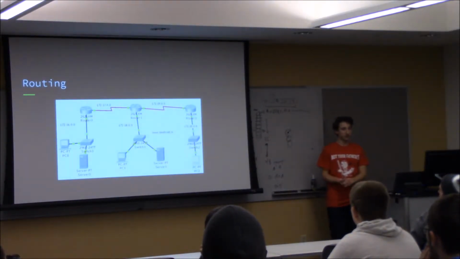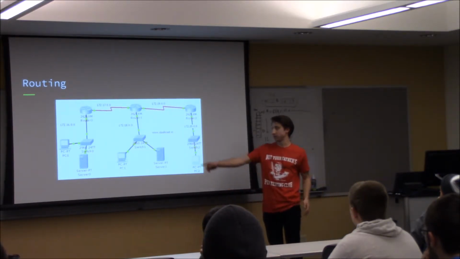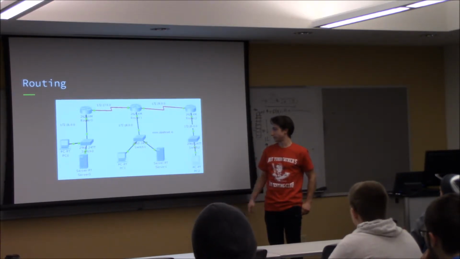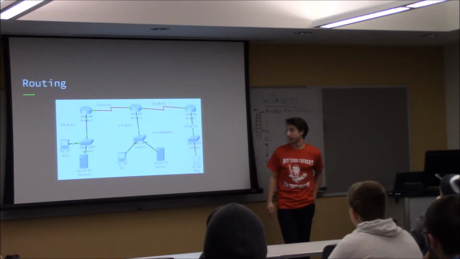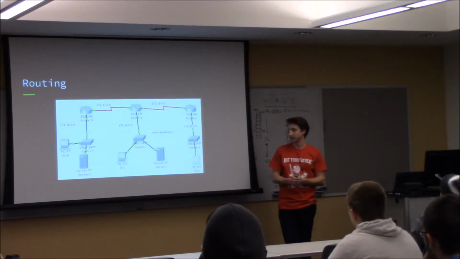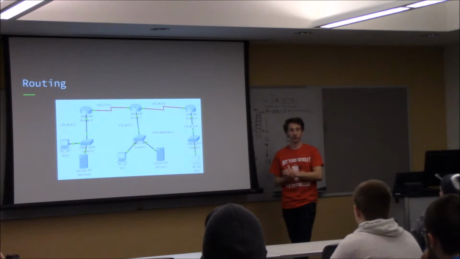Another thing that we mentioned a little bit ago was routing. This is how things get from one place to the other. Let's say, for example, you're starting on PC 0 over there on the left, and you want to send something to, say, server 1. There are routing tables on the actual device that figure out where it needs to go. It'll look at the final address where it has to end up, and see that it doesn't know where that is. So it's just going to send it up a tree, if you think of it like that. It's going to keep going up until one of the devices knows where it should go.